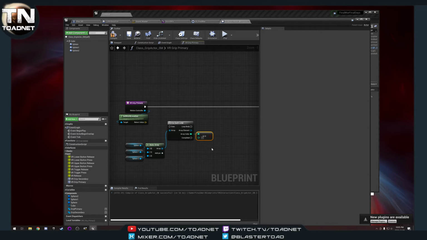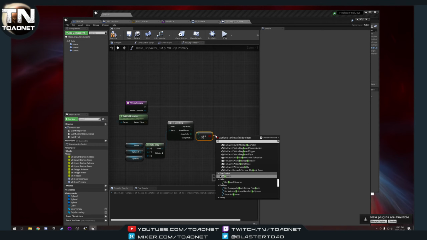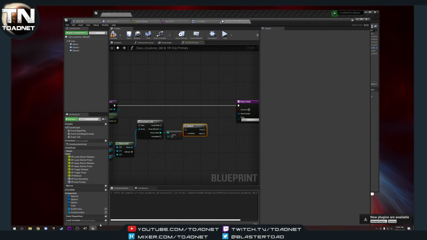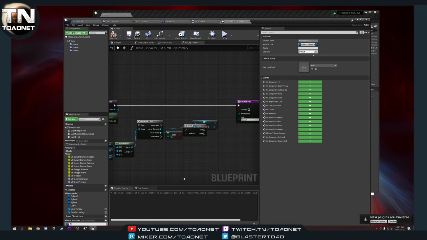Equals. Move to local variable. We're going to call this socket.